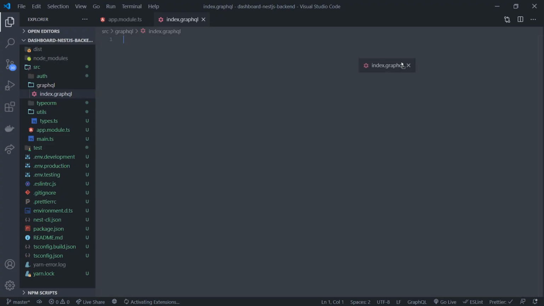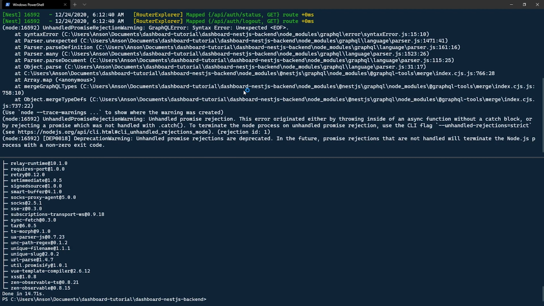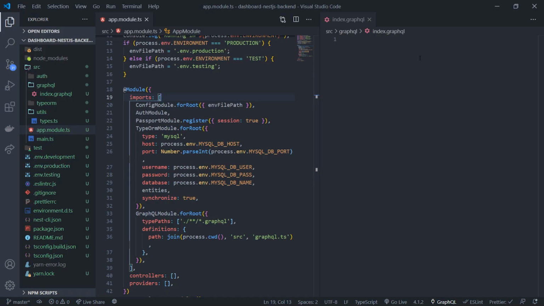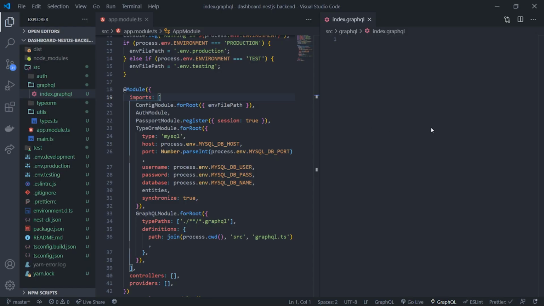And let's just save this. So one thing I will mention is that any changes you make to a GraphQL file won't affect the hot reload. I'm not sure if there's a workaround, because I know in the documentation they did say somewhere that you can't do that. Okay, so now we just need to define our root stuff.